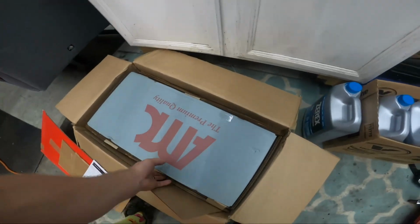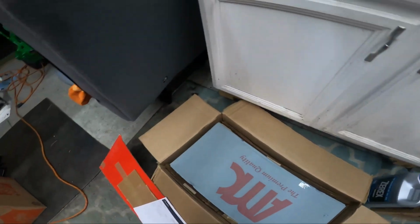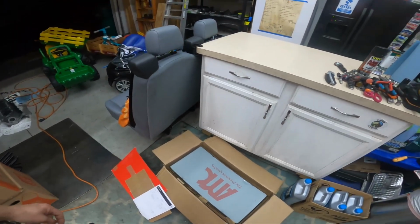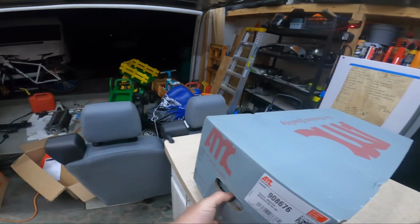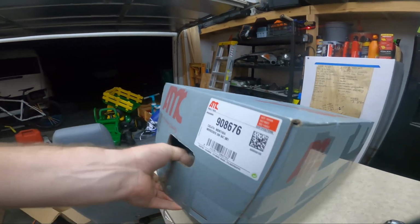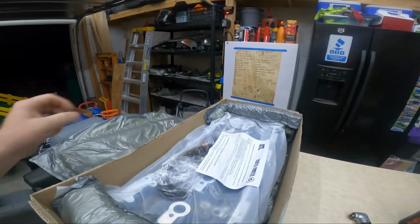And then there's the AMC. These are the ones made in Spain. And oh, she's a big girl. All right, I'll just pull that out there on the workbench. Well, there are no exhaust nuts in the box. Hopefully they put them in here with the head. Yep, there they are.